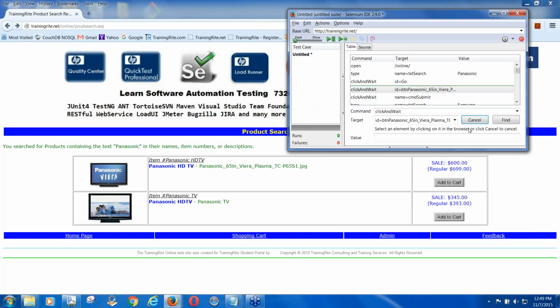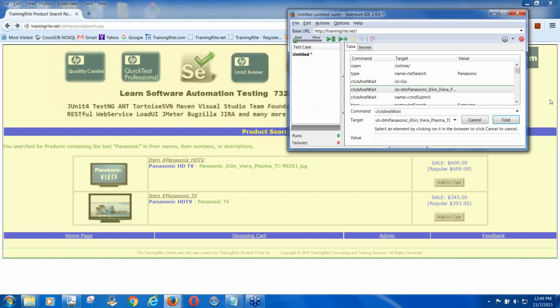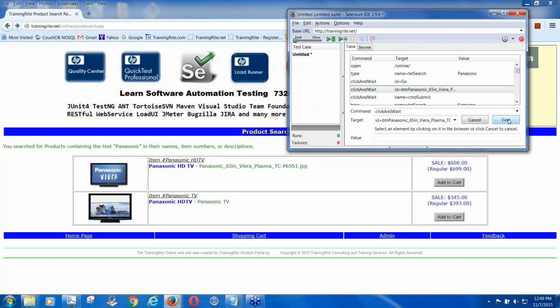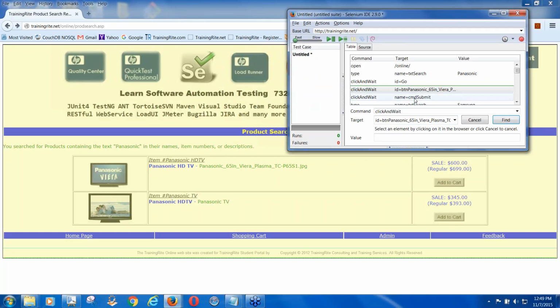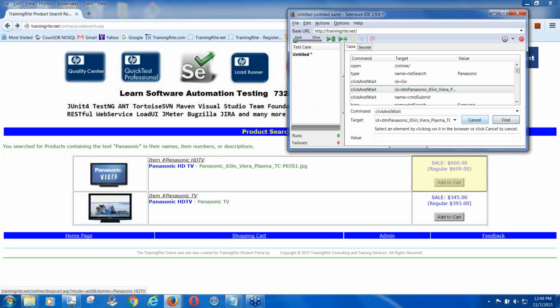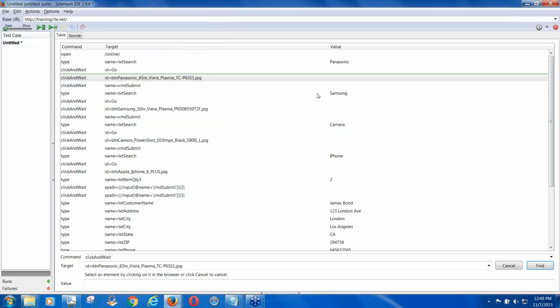So when you do that, we clicked. Oh, did I cancel that? I think okay. If you keep an eye there, you would see that it flashes around it. So we clicked on that, and then we clicked on this button. So these are basically all the instructions. Let me save it. As you can see, it is untitled.